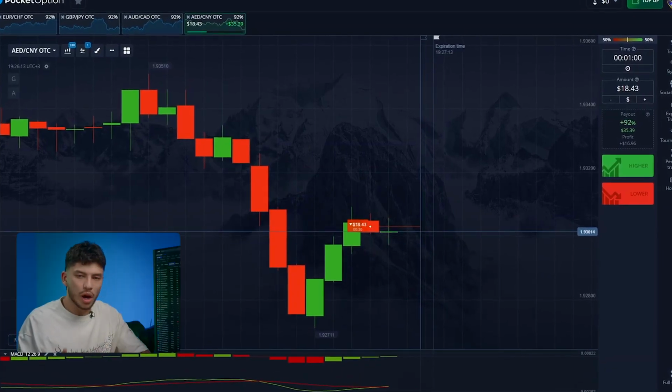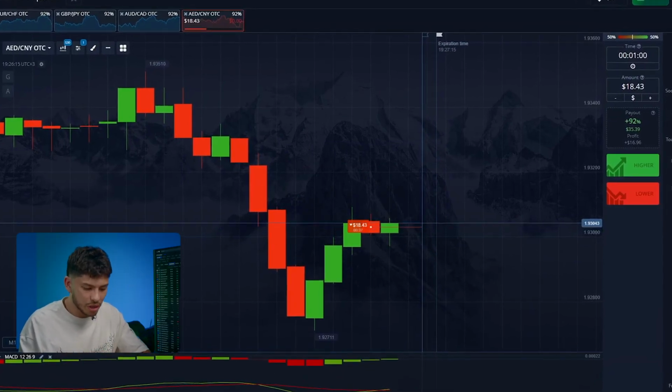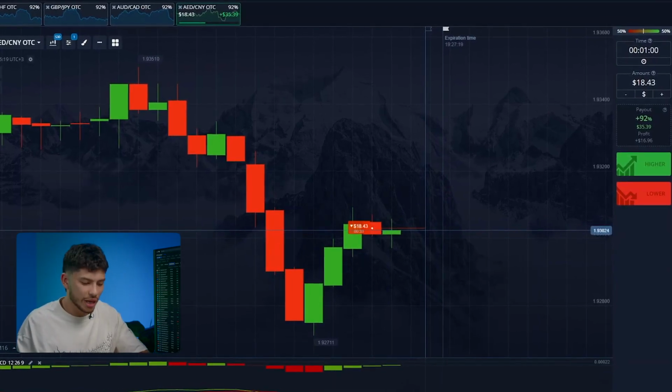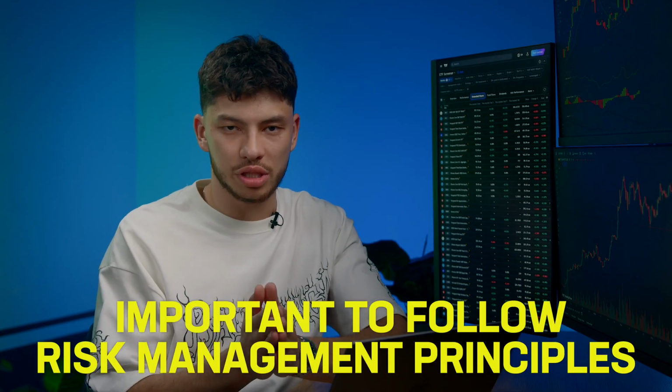If you are wondering why I'm putting so much faith in it, here's why. I'm truly confident in our AI bot and not afraid to trust it. This doesn't mean you should be reckless and give the AI bot all your savings. On the contrary, it's important to follow risk management principles. We talk about this a lot on Telegram.